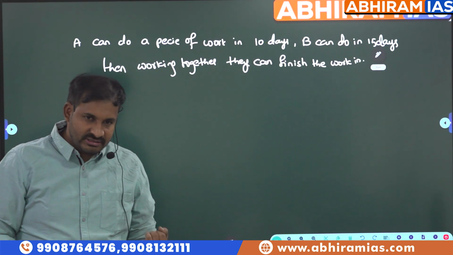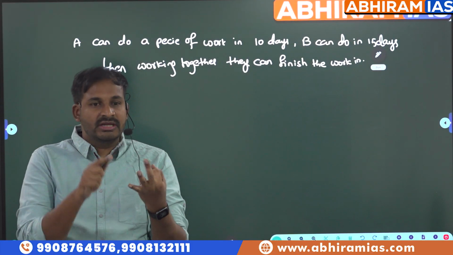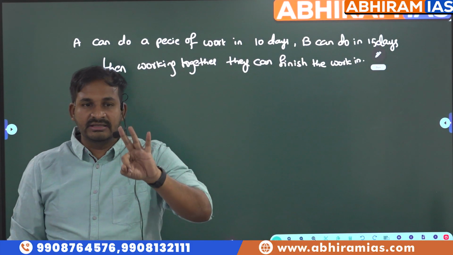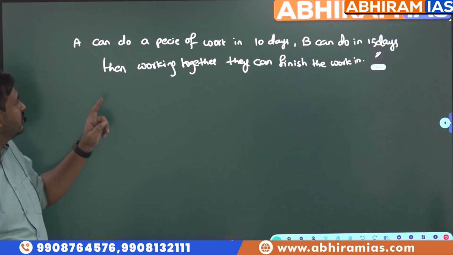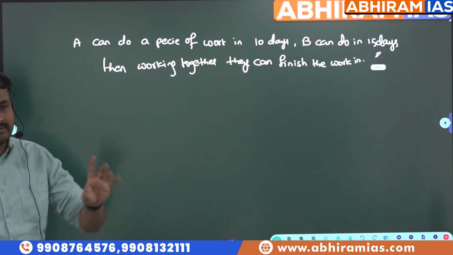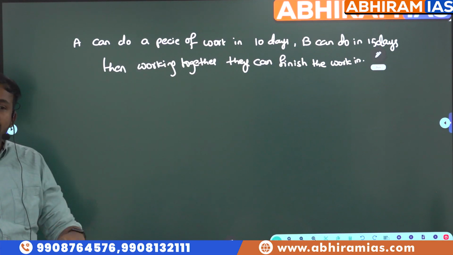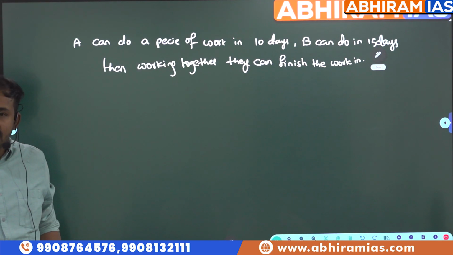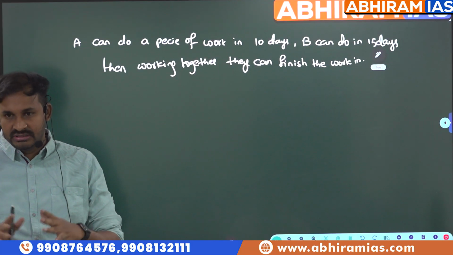Earlier, while discussing the formula, we had three components: efficiency, total work, and time taken. These are the three elements we have observed till now. But see here in this question, we have only one thing, that is time. And at last also they are asking us time only. A can do in 10 days, B can do in 15 days, and they ask how many days together. Sir, the complete question contains only times. Then how are we going to solve the question?